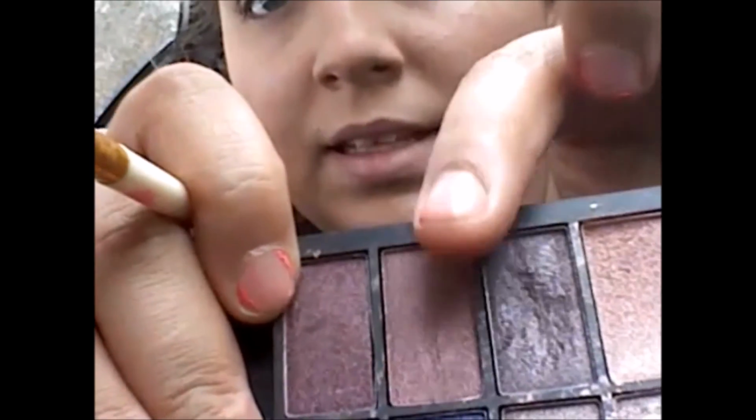Now we're going to do a smoky-like look. We take that same brush that we used for the crease. And we're going to use a kind of dark purple looking color. But it really doesn't look it when you put it on. And that's this color right here. It's the one that I've used to death. So, we get it on that angle really, really good. I don't know if you can see it. Focus, focus, focus. And we go from right here up to the top and down to the corner. Go up and work it down. And keep doing that until it lightens up some, because you don't want it that dark. I take that same color and go under my waterline.